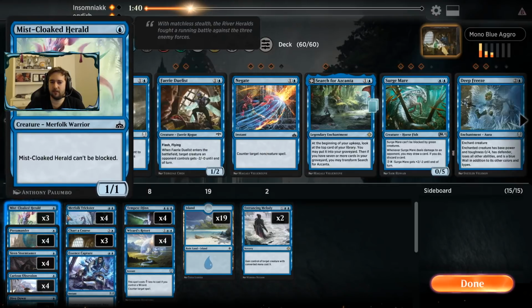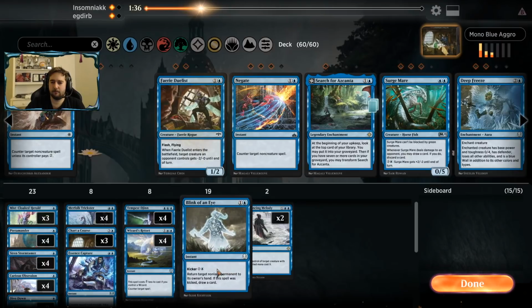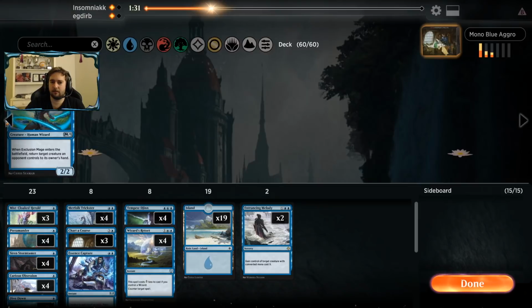Just gonna board out one Spell Pierce for one Miscloaked Herald there, and then I think that's it.